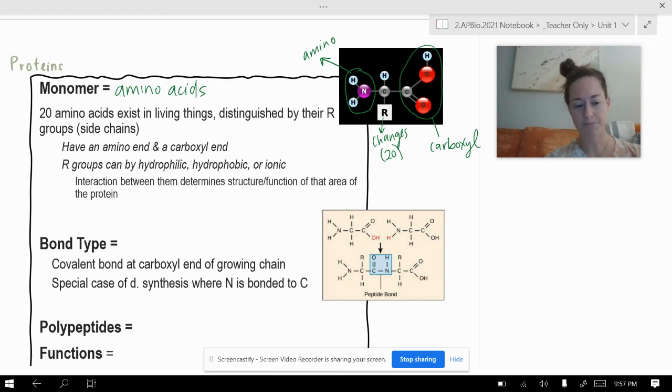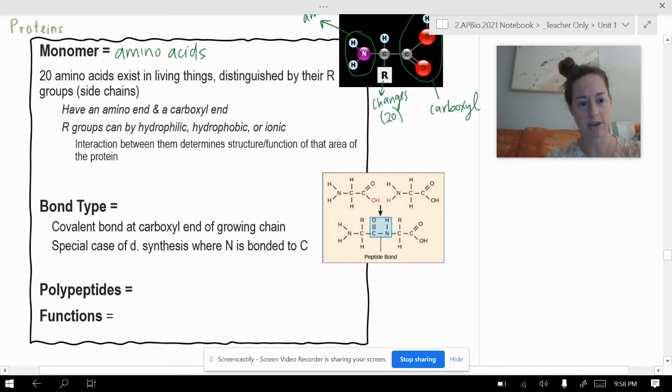They are doing so many things for your body constantly. They are your traits. Whatever you see on someone is their proteins being expressed. So like your skin color, your hair color, the texture of your hair, all of those things are related to the proteins that are being coded for by your DNA. And they're all happening just because of tiny little changes in the amino acid sequence of your proteins, which is amazing.